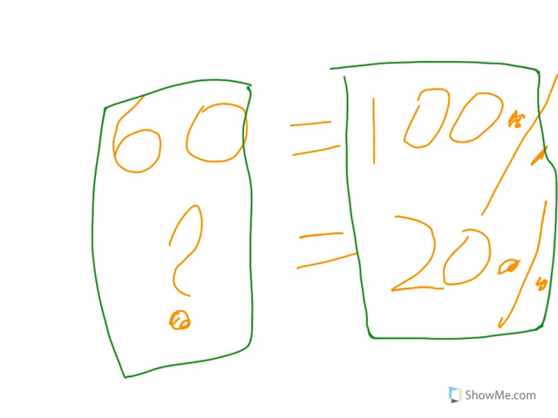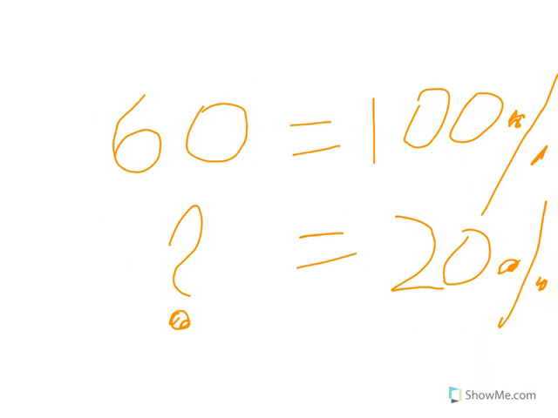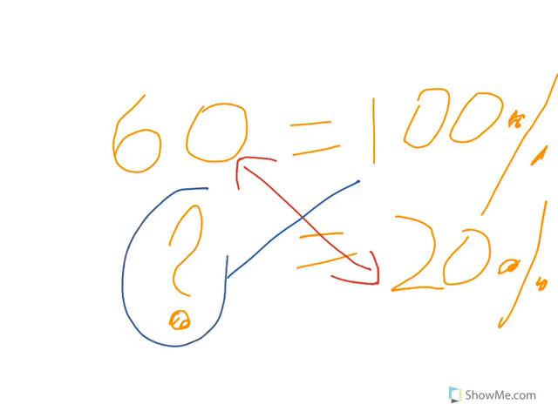So I have to find the number, so I'll place it here, and the percentage will come on the same side. That's the question I have to solve. When there are two diagonal numbers, I multiply them like a cross. The number on its own, where the question mark is, means I have to divide by it.